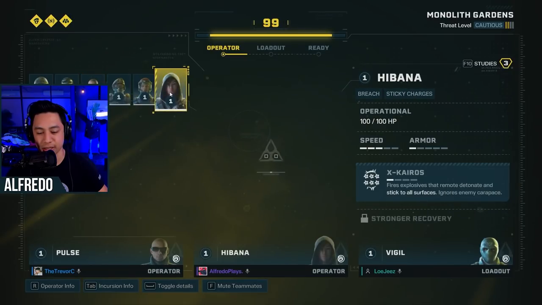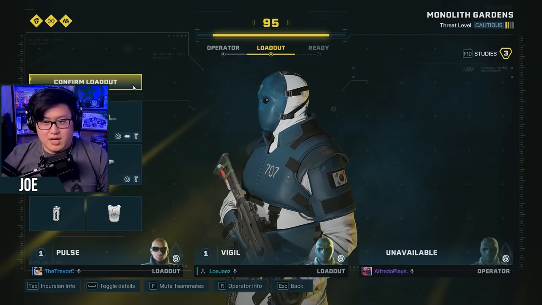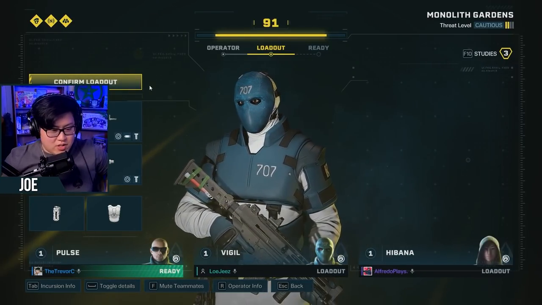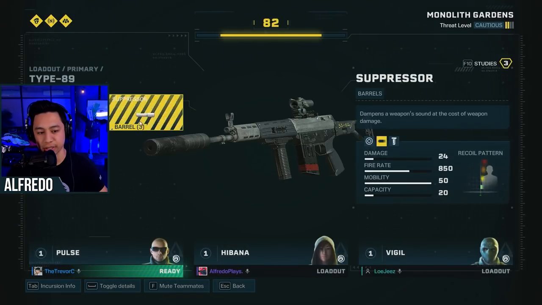Boys, I'm excited. The Rainbow Six universe is expanding. Hell yeah. It's kind of crazy to see it in an actual PvE environment, besides what Siege has, which is, what is it called? Oh, Terrorist Hunt. Yeah, there we go.